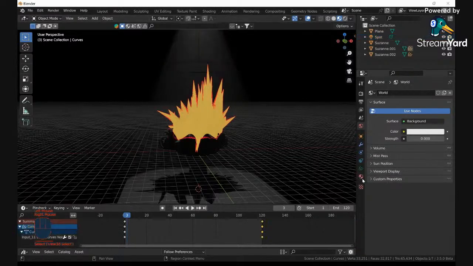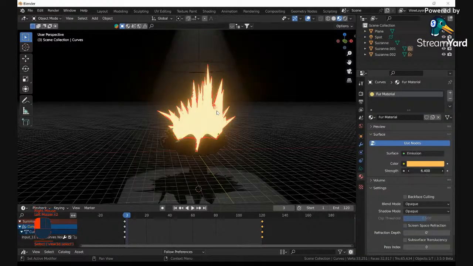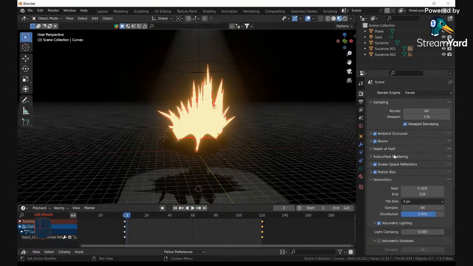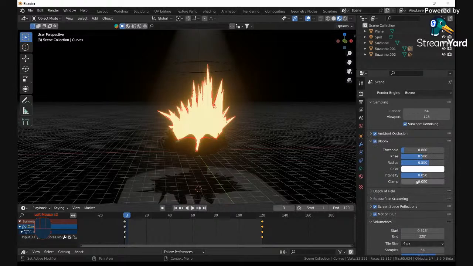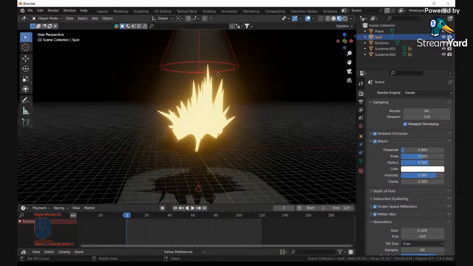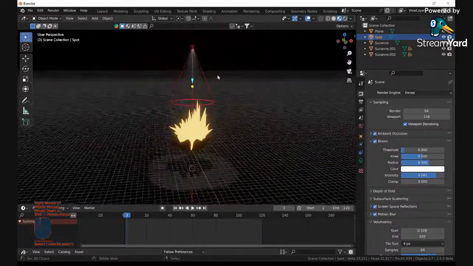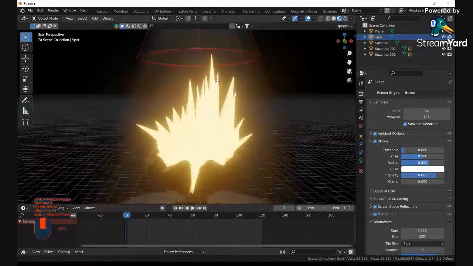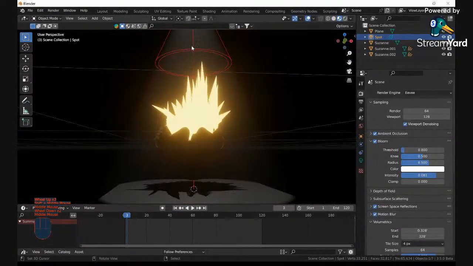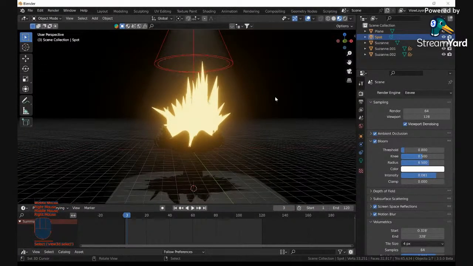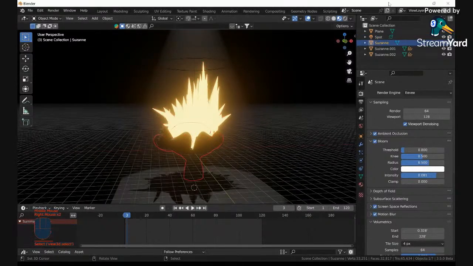That's actually good. And the emission, you want to bring it up because when you're working with the EEVEE engine, that bloom needs a little bit more boost. And so you can play with the intensity. And then the volume scatter is going to work good with those ambient lights, not necessarily a sun or anything else. It works really good with a spot, and it works really good with the point lights and things like that.